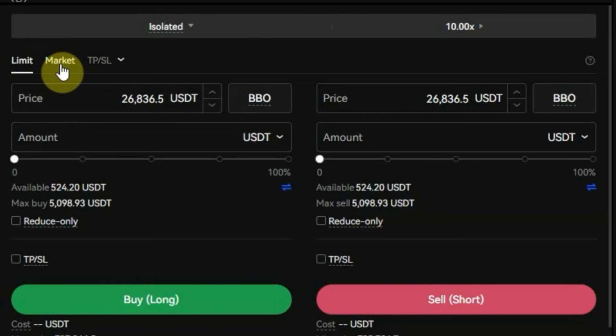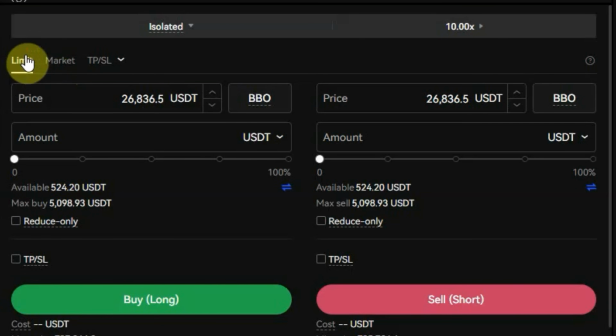Now, the limit order type allows you to set the price at which you want to enter a trade or the price at which you want to exit a trade. It allows you to enter the price at which you want to open a position. So the price at which you want to open, whether a long position or a short position, you can set that if you are using the limit order type. But for the market order type, you cannot set the price yourself. Once you enter your details or the amount you want to use for the trade, you are entering the trade immediately. That's the difference. So let me show you an example.